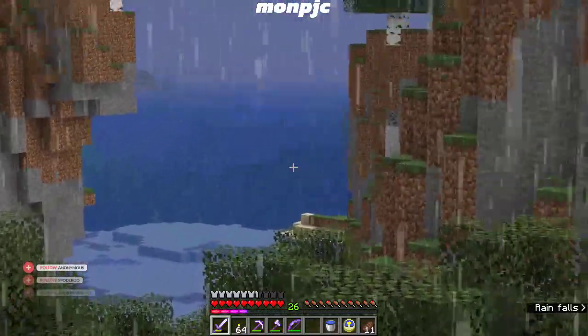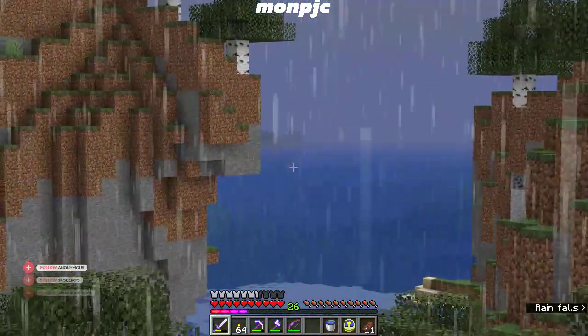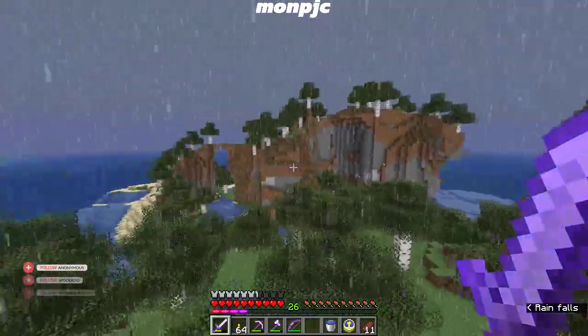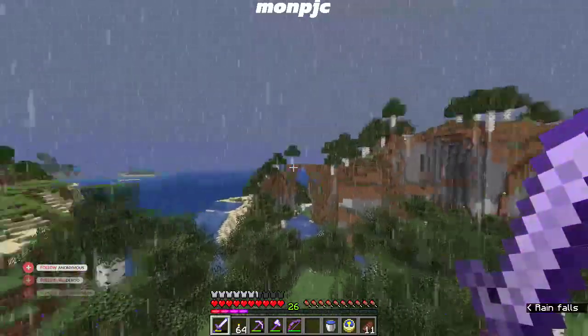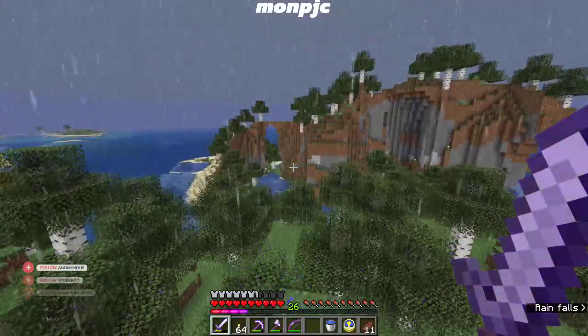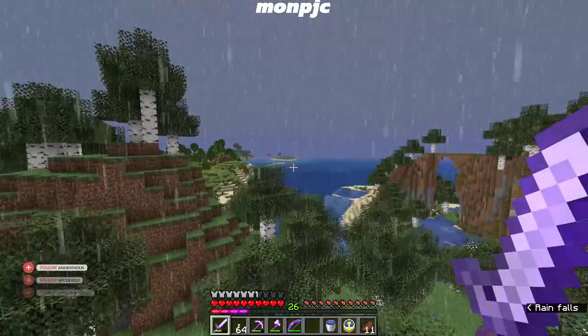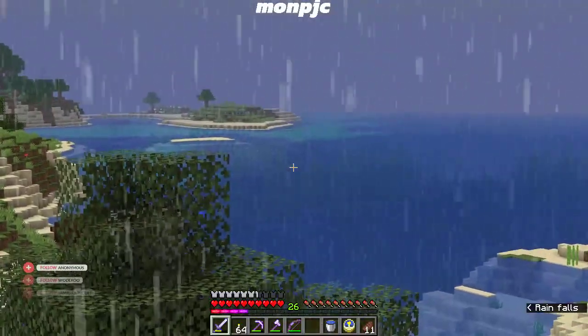Oh, that's sand. I thought that was ice for a minute then. Is that a swamp? Not sure, I don't think it is. I like that arch. That's cool, that could be a really interesting feature. That definitely looks like a desert island over there, doesn't it?